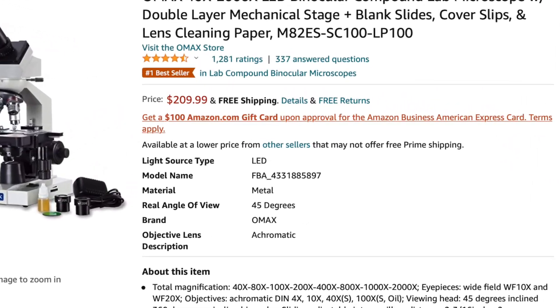For homeschooling science, a microscope is a must. The problem with microscopes is good ones are really expensive, and cheap ones are just that — cheap. Their picture quality is poor, their magnification is bad, so you end up getting a terrible picture. So when my wife came across this $20 microscope, I had my doubts, and when they advertised it coming with its own cell phone clip adapter, I was even more skeptical.